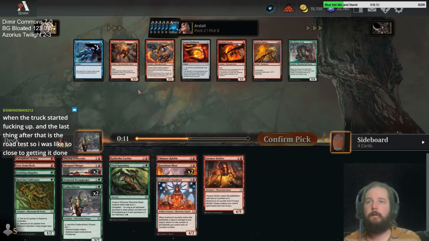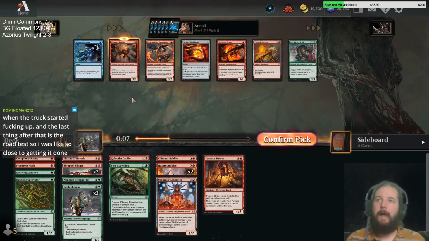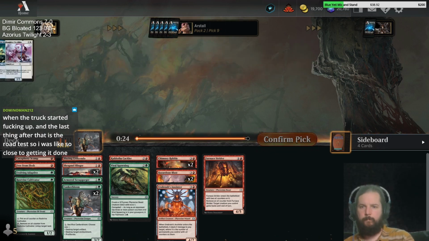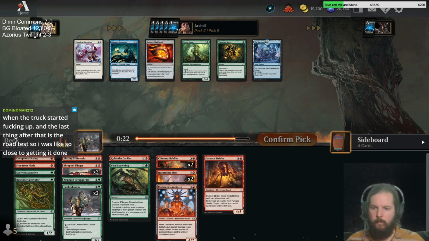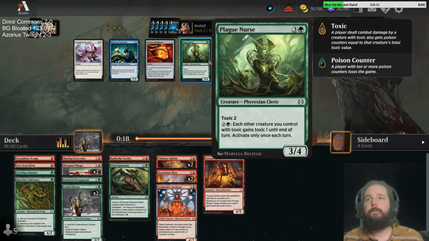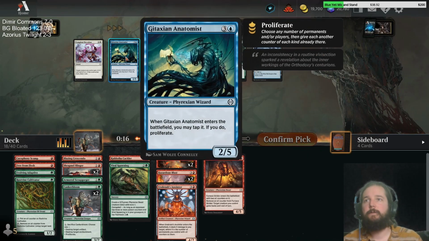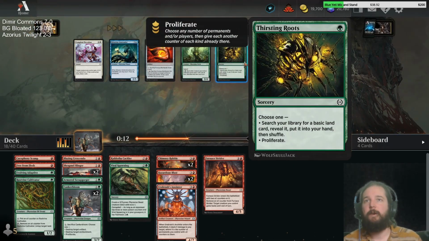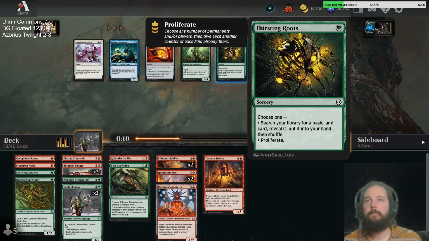Troll. Probably play a Rabble. We might have to ditch something. We got Thirsting Roots, Plague Nurse. Nothing I really want to play here. So we'll just keep cutting green, I suppose.